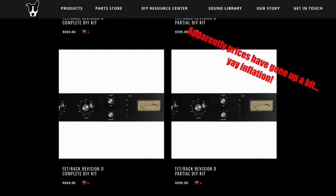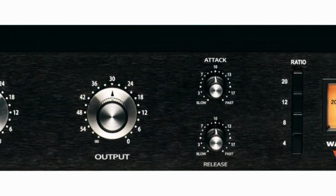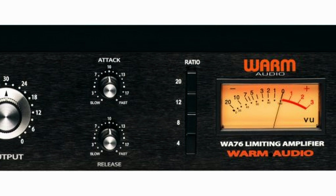So what's the difference? Well, take an 1176 compressor, for instance. I can kit one together for around $600 for all the parts. Then I have to put it together, which honestly is the fun part. Or I could grab a WA-76 that's using the same transformers that I would have used, the same meters, the same switches, for about $700. So, is my time to put together and test and calibrate worth $100? Yeah, it's probably worth way more than that.